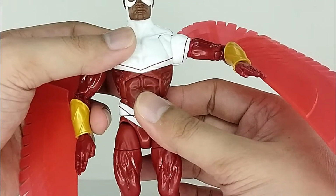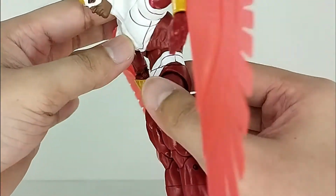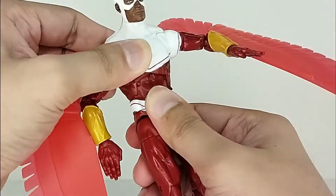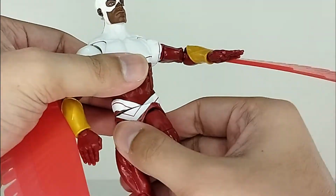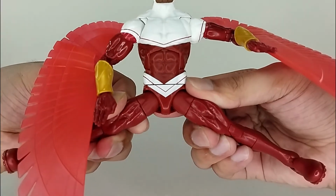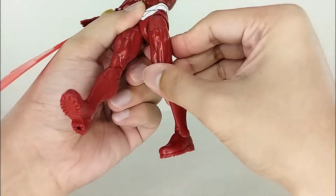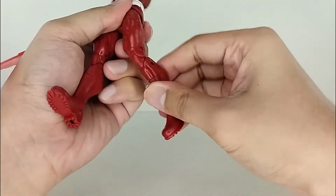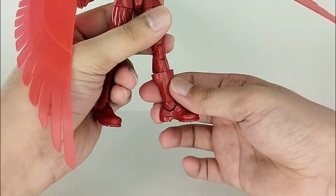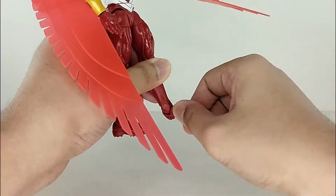And then going right here for the upper torso, you do have a hinge right there. You can raise it up about this much, and then you can crunch it a little. So I mean, a lot. Really nice, because it does have those clicks right there. Really fun. And then you do have a waist swivel right here. You can make him do the splits about this far, really awesome. And then down, forward about this much, and then back about this much. You got a thigh swivel right here, a double jointed knee right there, and you do have this ugly boot cut. Alright, I'm just not a fan of that boot cut, but yeah. And then going right here, you do have a hinge for the ankles, and it can ankle pivot.